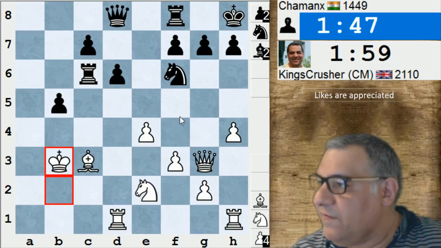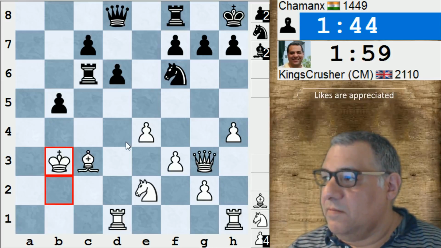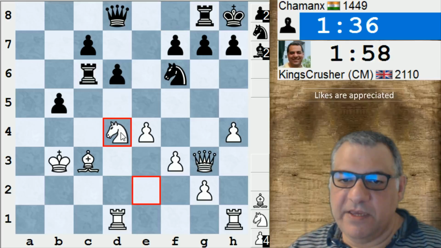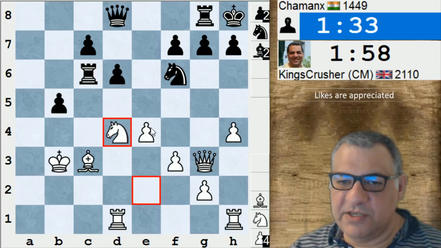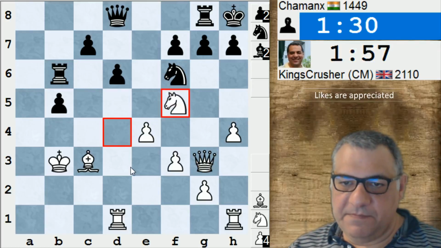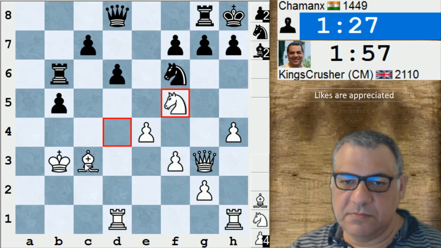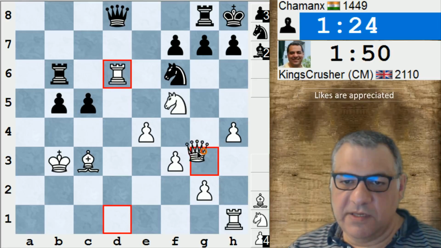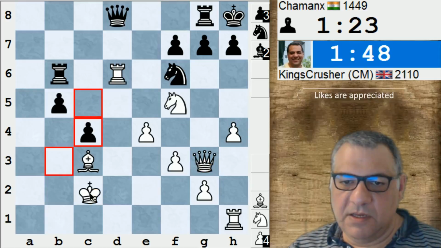Materialistic. Knight D4 to F5. Maybe knight D4 to F5 could be, as long as I'm not getting mated. Queen A8, Rook A1. Okay, I get a tempo here. Tempo is crucial in chess. So a tempo here to go to F5. Right. And now what? Well, there's rook takes. I've got rook takes available. Check. Aha.